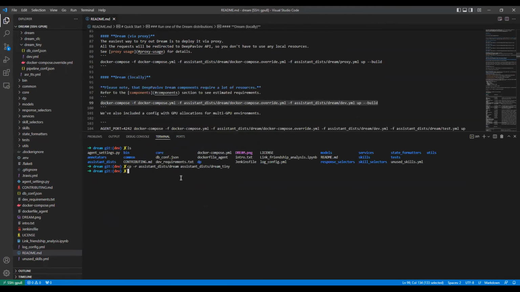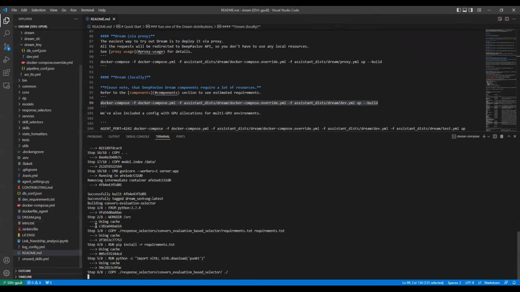So this command. Okay, but what should we remember? We need to change it to our tiny distribution of the social bot. Okay. So everything's cool. We are building this command. What is it doing? This is a Docker compose command to raise all the Docker containers that are given in these YAML files, and we also have these containers to be built and to be upraised. So let's do this.